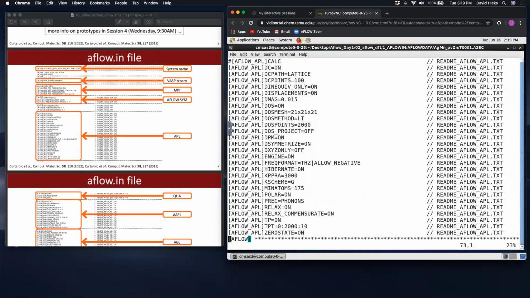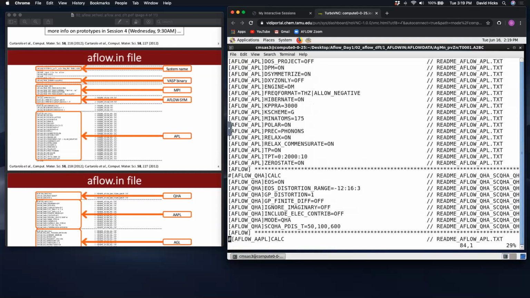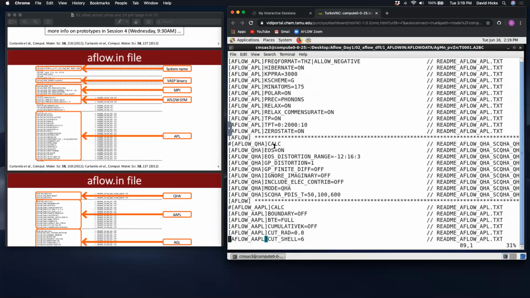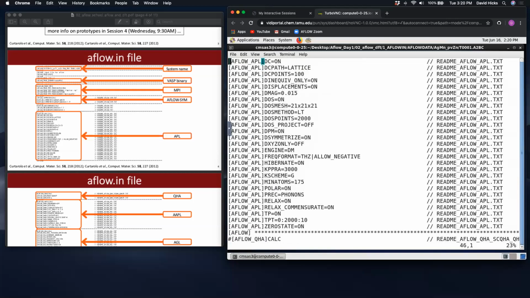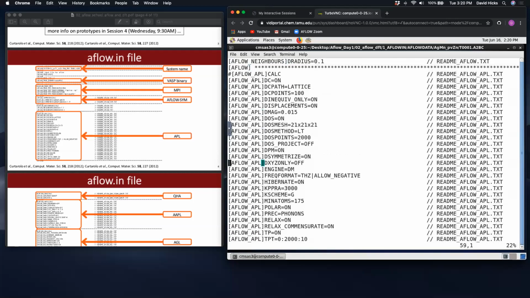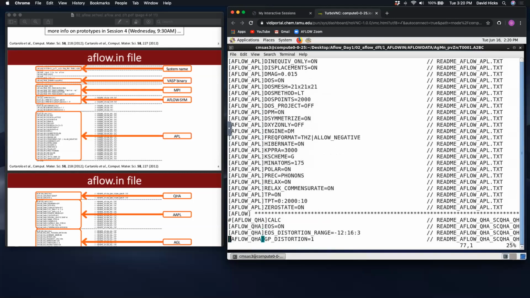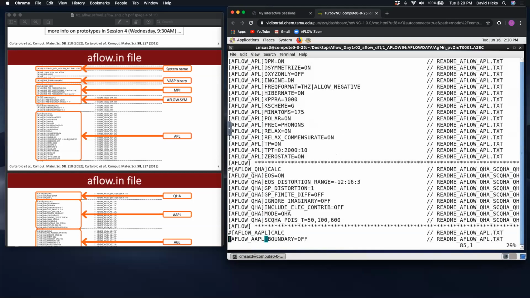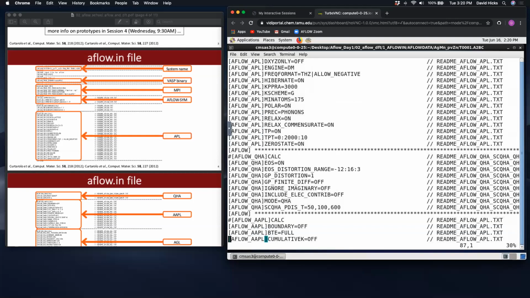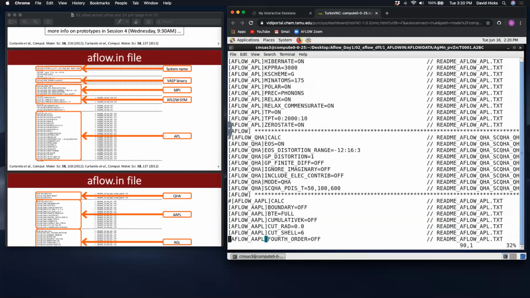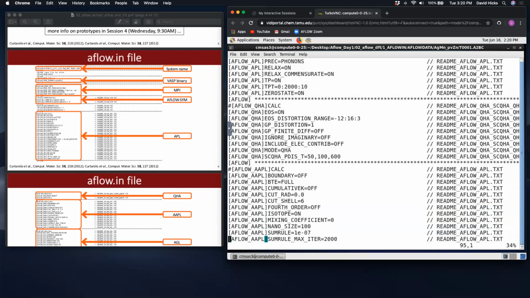Scroll down some more. There's another module, so aflow QHA for the quasi-harmonic approximation. So in this case, APL, we typically use the harmonic approximation, and then QHA is the quasi-harmonic, so we're essentially building on this theory. And then there's also AAPL, and so this is the anharmonic automatic phonon library.